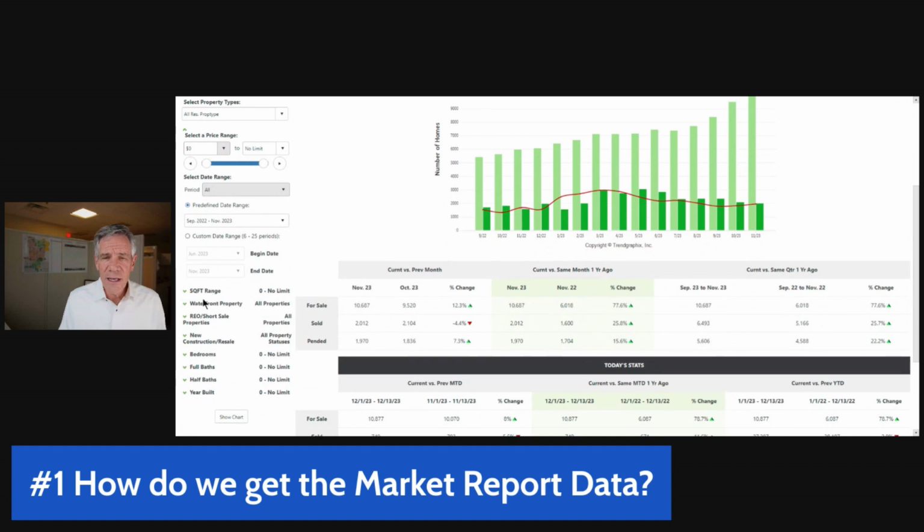And then we can come down here and select different types of properties. Now, this does include new construction, but the only way new construction is listed in here is if it was listed on the MLS, or once an agent closes on the property, they do what's called a sold data entry form and upload that to MLS so that they're getting credit for it in the MLS service. And then it populates into these numbers.